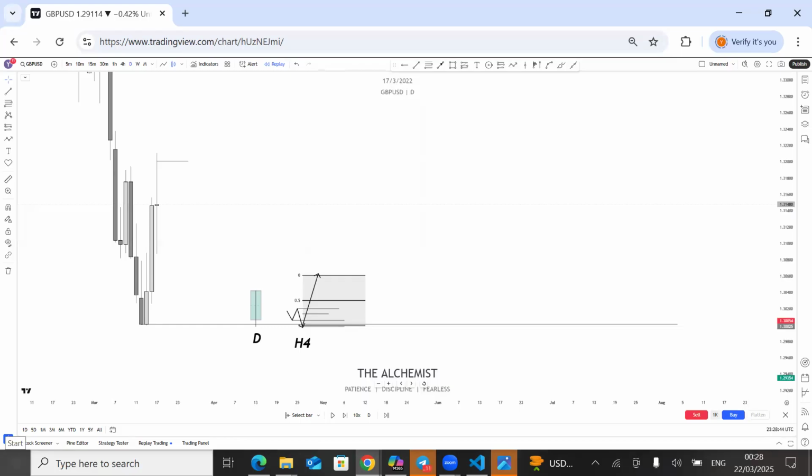The only reason for refinement, you can actually take your trades on those higher time frames. You understand? But now the only reason you're refining is just for you to have that accurate sniper entry where it's going to give you a little drawdown and a higher risk reward. That's the only reason why you're refining.